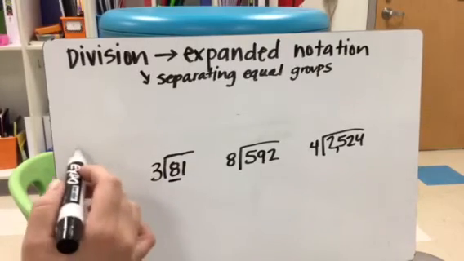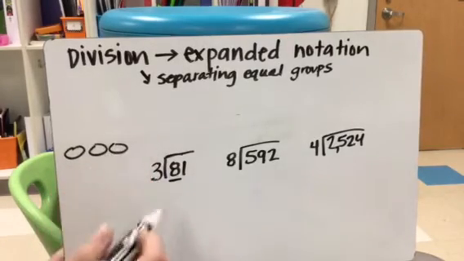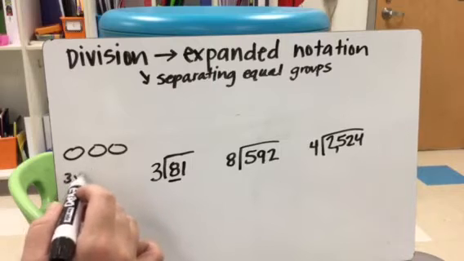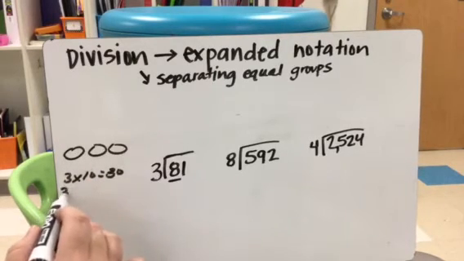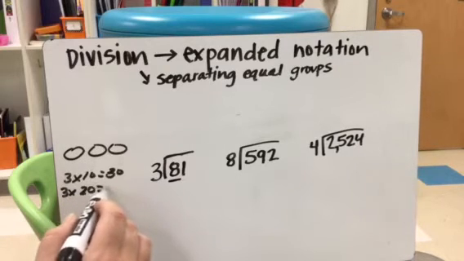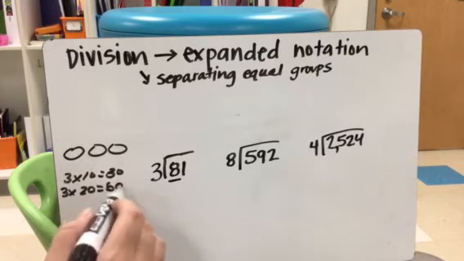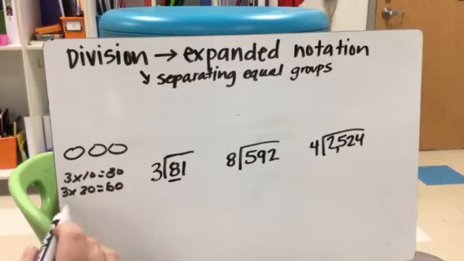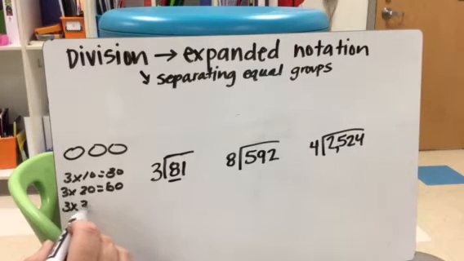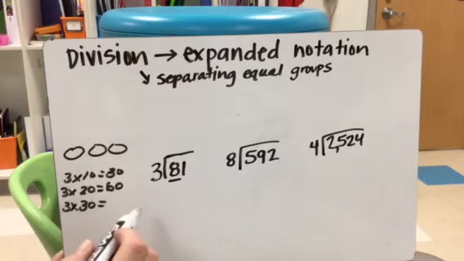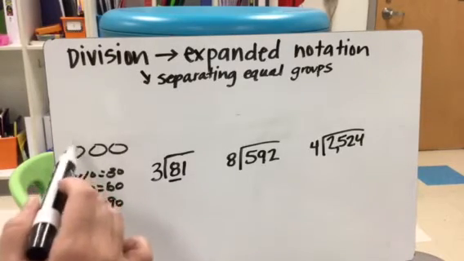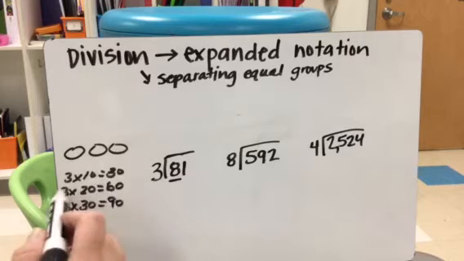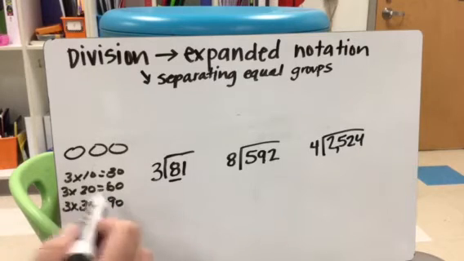All right, so we have these 3 people wanting the cubes. If each of the 3 people gets 10 cubes, that's 30 cubes. But if each of the 3 people takes 20 cubes, or 2 tens, that's 60 cubes. If each of the 3 people takes 30 or 3 tens, that's 90. Okay, that's too far. So we're going to go back and say, okay, you 3, each of you take 2 tens. Each of you take 20 cubes.